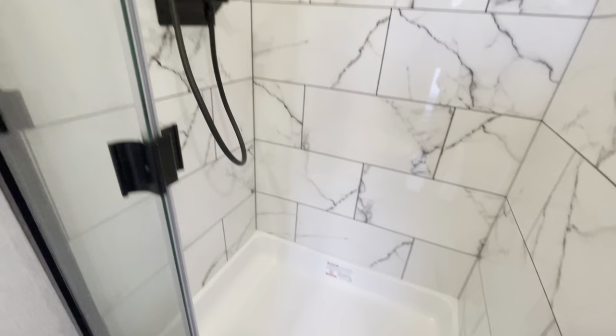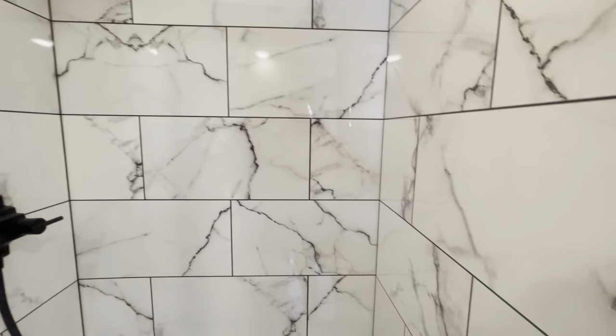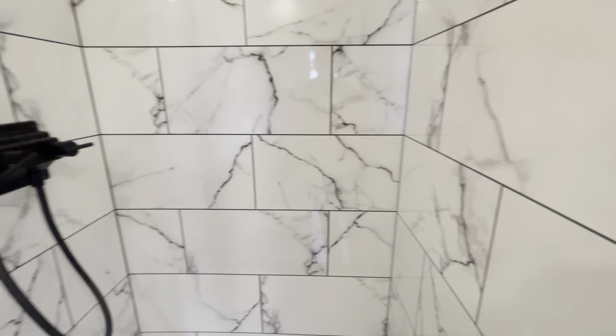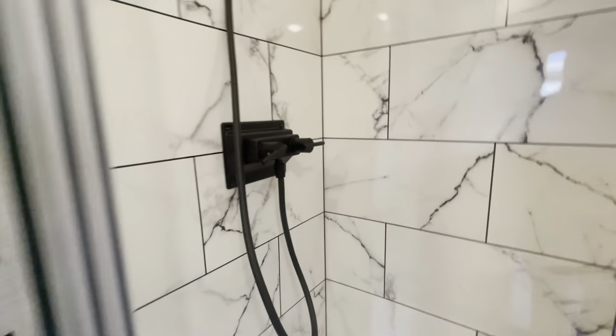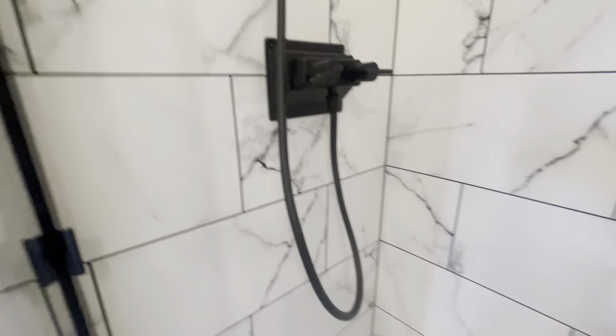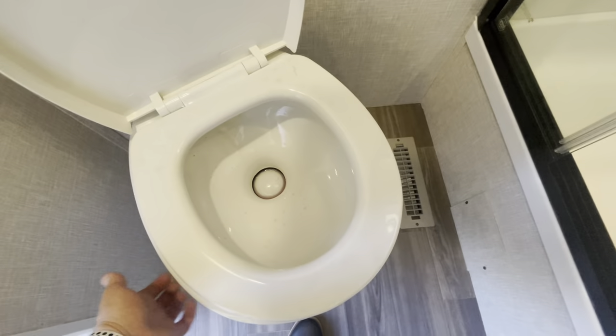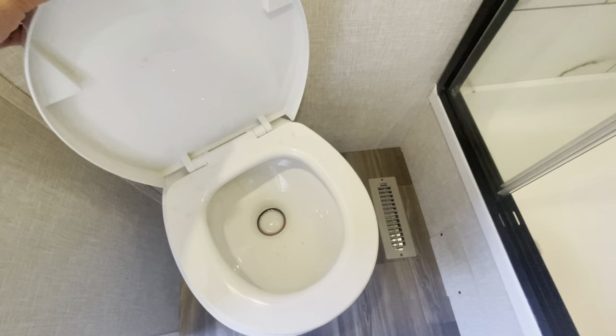New look at the shower surround for 2024 — it's got this kind of marble finish on it, very beautiful and very luxurious — with your sprayer shower head. Down this way there's also a heat vent in the bathroom, which is nice to help keep you warm. Then you've got your toilet bowl here with porcelain, not plastic.